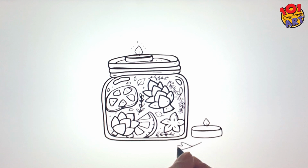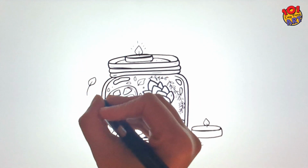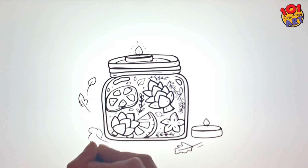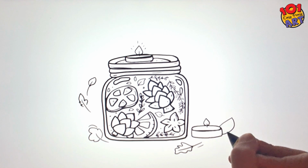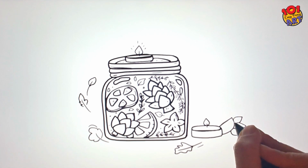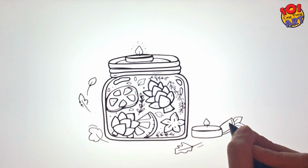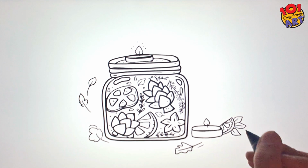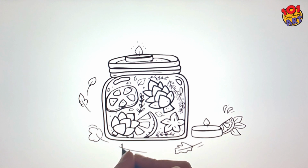To give our drawing that beautiful fall touch, add some falling leaves around the jar. Draw them in different shapes and sizes. Use your imagination to create a lovely autumn scene.